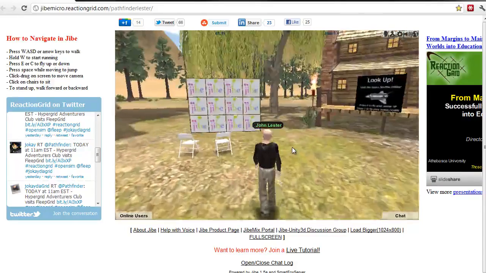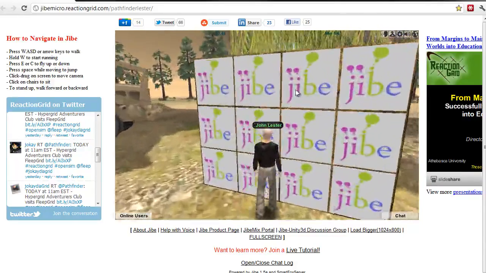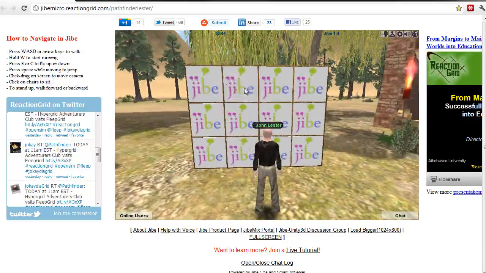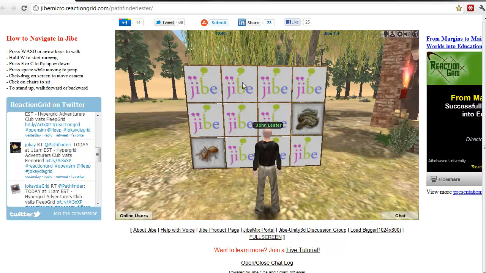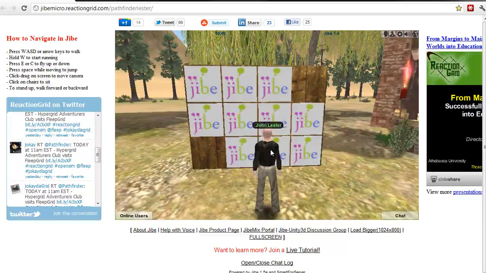Here's a little scripted game that I set up. It's the memory card game. If I click on these different memory cards, it tries to... I'm not going to do very well. I know I'm not. I really suck at this game. Was that a snake? No, that was a whale. Oh, the colors are the same between the bird and the fish. There's an ant. Yay! There we go. They disappeared. I'm going to quit while I'm ahead.